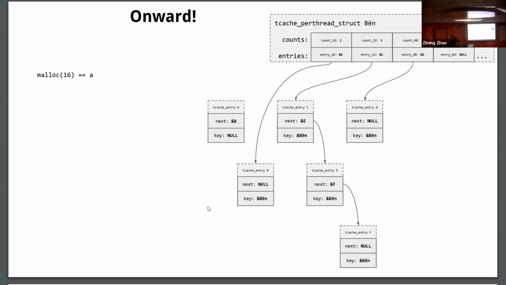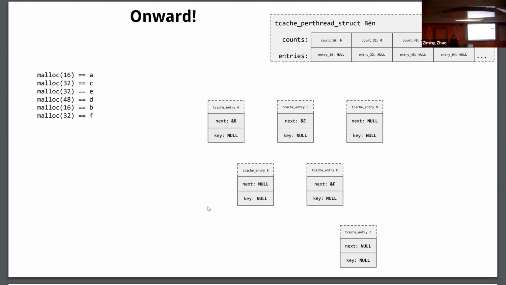So if we do another malloc 32, then we're going to use those E and C. Basically, we use what the head points to, right? So this is easy to understand. Then we can skip this part. Oh, this one is interesting. That's what I said before. For the 64 bytes, we don't have any freed one. Then we are requesting a new one, so we just create a new malloc chunk. We don't have a free one to use, so we just create a new one.